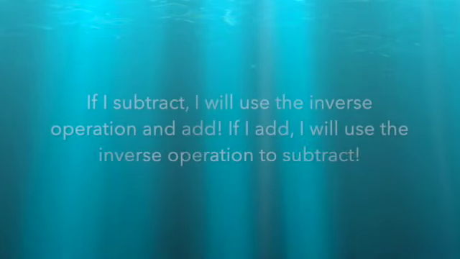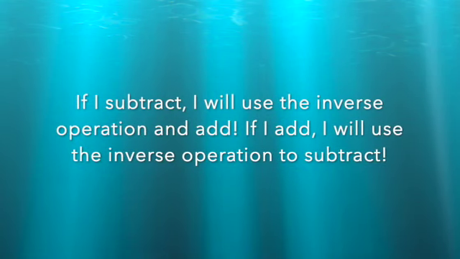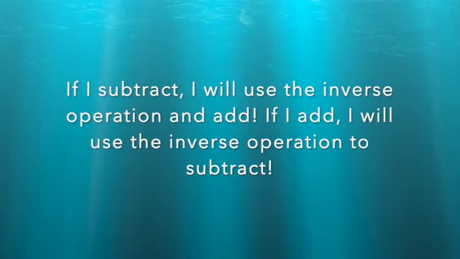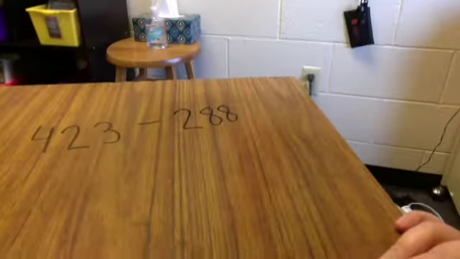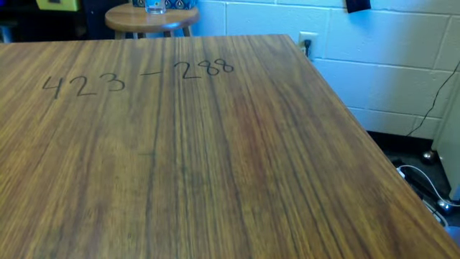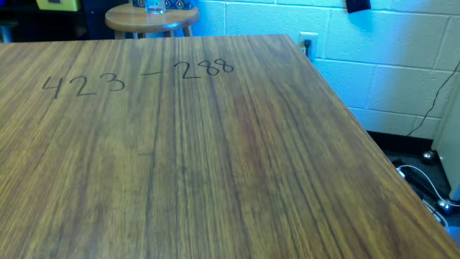Whenever I subtract, today when you use the inverse operation, I'm going to add. If I were adding, I would use the inverse operation to subtract, because adding and subtracting are related. First, we are going to do 423 minus 288. So I'm going to show you my number 423 with my base 10 blocks.